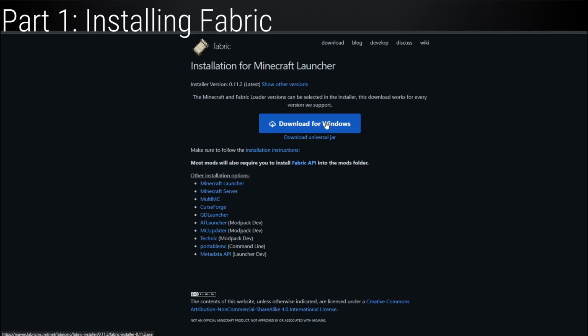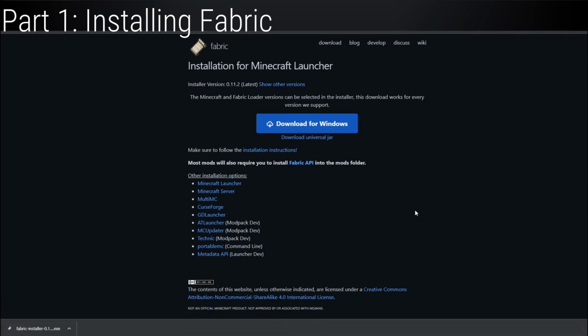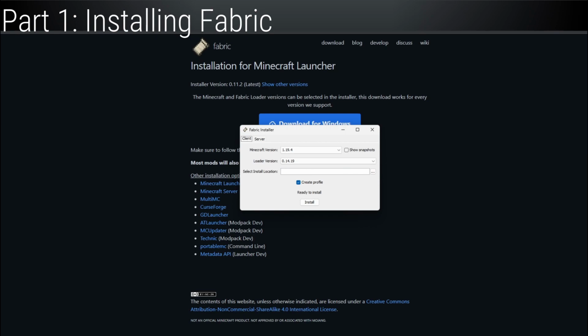First, head to the Fabric website so that you can download it. Now, before proceeding, make sure that all instances of Minecraft are closed, including the launcher. Run the file you just downloaded and begin by selecting the Client tab, where you will choose whichever version you intend to use. This version should match the mods you will be using, so I will choose 1.19.3. We will cover that more in the next section.